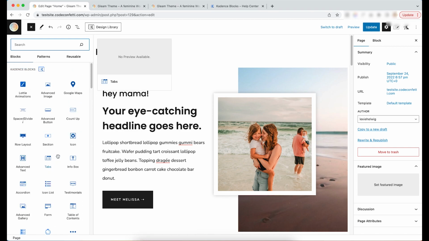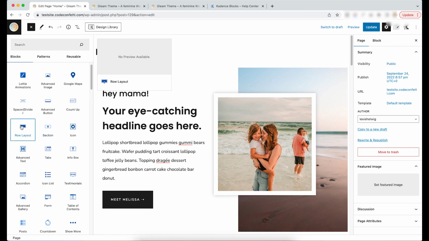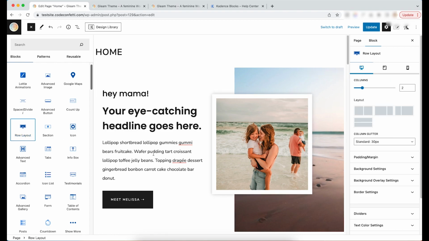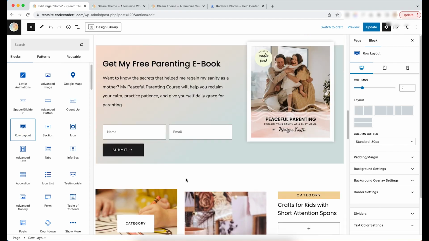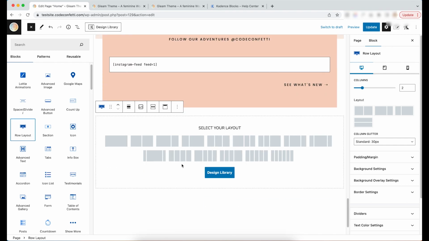And I'm going to just show you, I'm going to click on row layout, and that's going to add a new row layout to my page. And by default, it's going to appear at the bottom. Okay, so I already have some options here. I can make it a single row. I can have 2 columns. I can have 2 with one 66% width and the other 33%. There's just some default widths already built in.